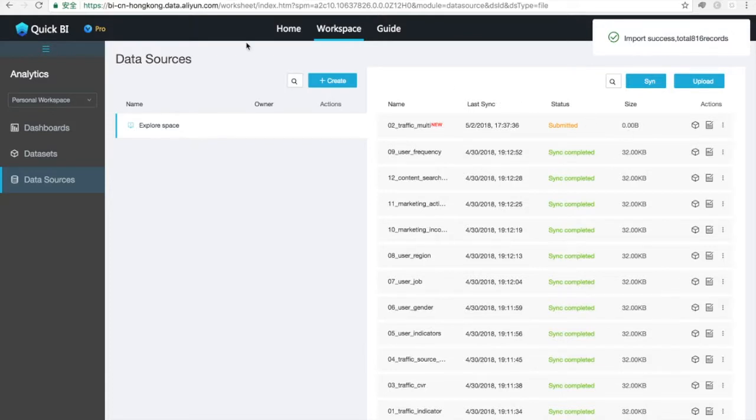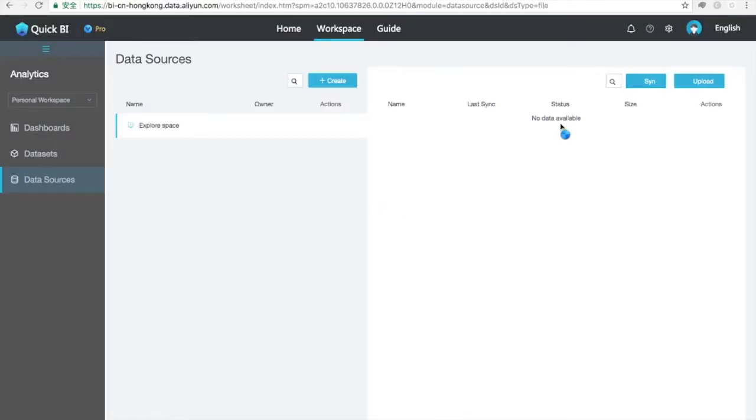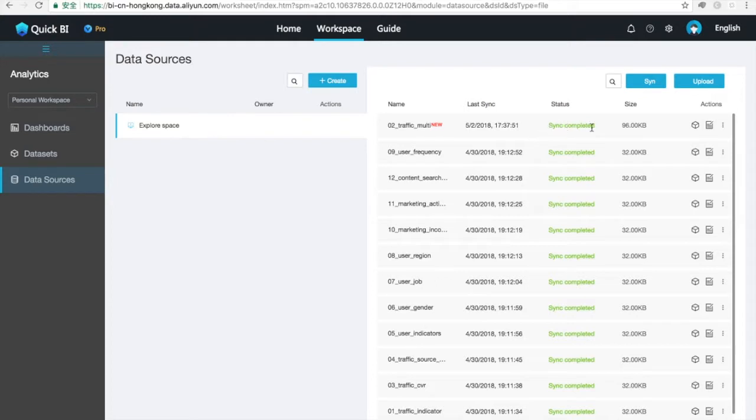Okay, now I'm loading this page, and you can refresh the page to check the status if they are done. Now the sync is completed. To save time, I already uploaded all the data I want to show into this course, but due to the time limit, I can only do 3 or 4 examples.